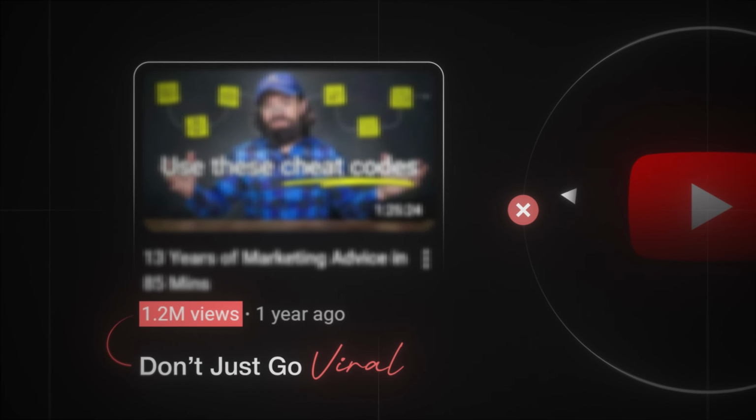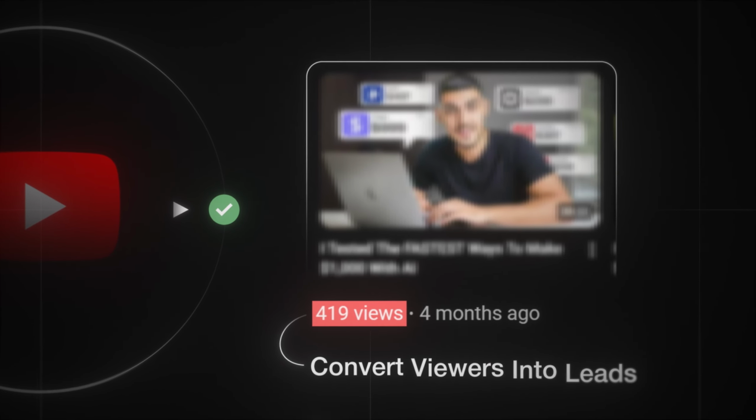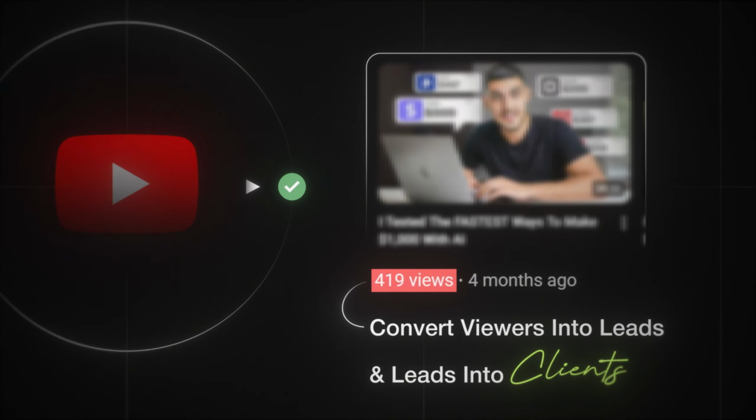All right, so you have the workspace, and here's what the next 12 months of using this workspace, trying to stitch it all together on YouTube, will look like for you. You have to find videos that don't just go viral. You need the videos that actually convert viewers to leads and leads to clients. And that's the research part that a lot of people are missing out on. They just create video ideas based on their guesses, based on their own ideas, which is not really how it works. You need some research data to know exactly what videos will print for you or not. Then you can use Claude, Cowork, Workspace for script writing and doing all of that work, but it still requires you to actually do it.